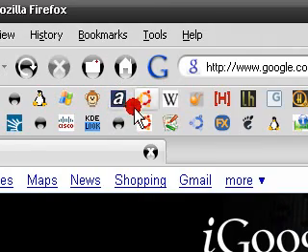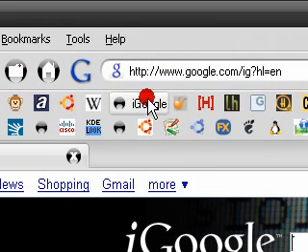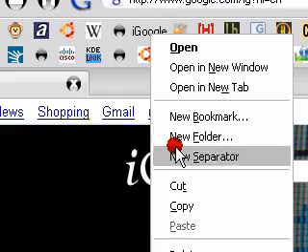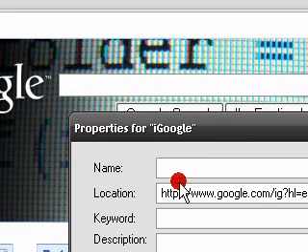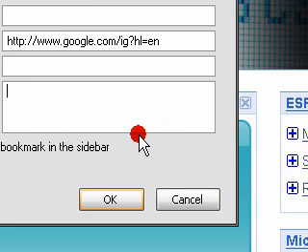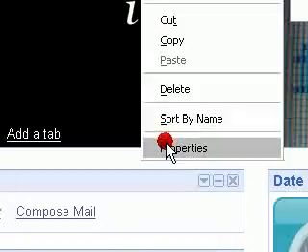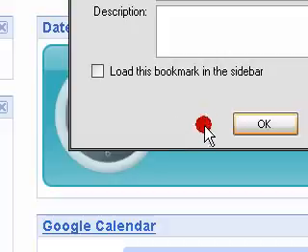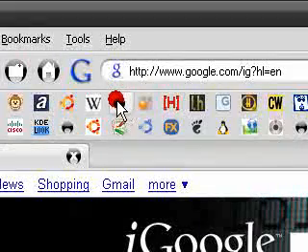If you don't know how to use the toolbar, just visit a site, grab the little icon here, drag it down. It'll make the button. You can go into properties of that button and delete the name and description. Usually with some websites I'll put like my name and password, if I forget the password, I have so many sites that I visit. And you click OK and it will get rid of the text for that button that we just made, and the symbol will show up. So that is how you do that.